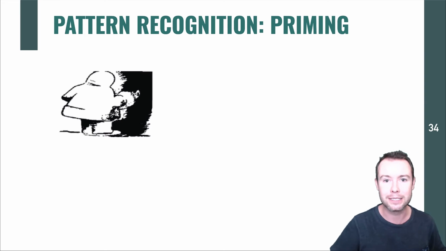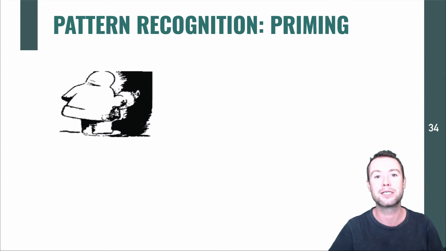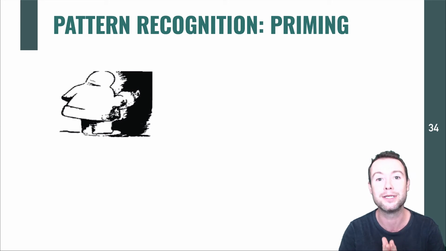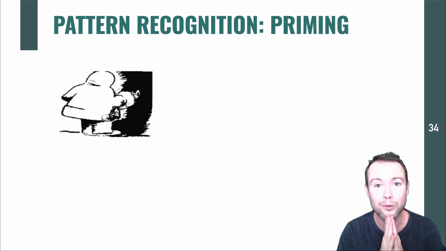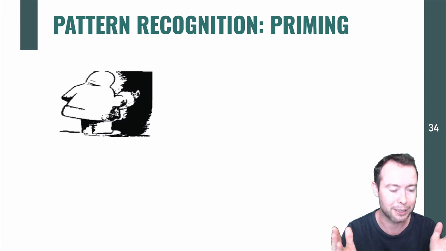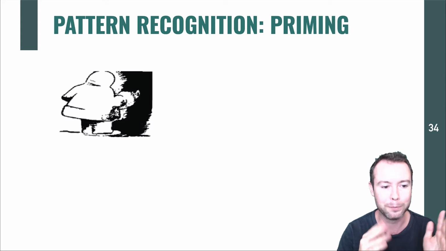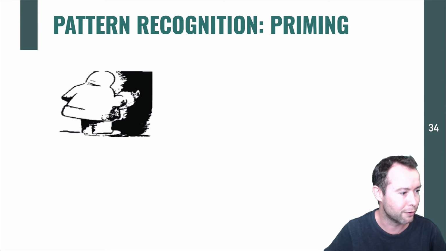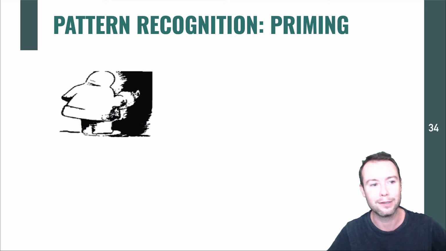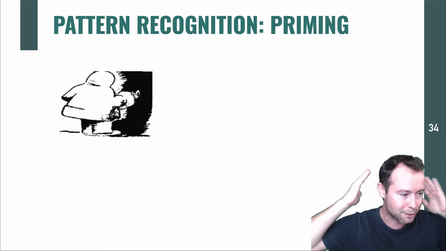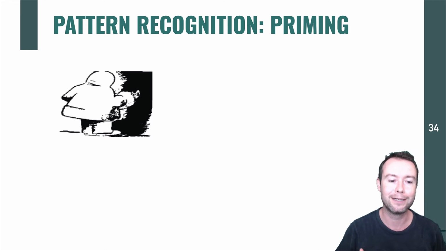Another nice example comes from work done on the effects of priming on the interpretation of visual stimuli. So if you look at this ambiguous image here, if I told you that you're looking at a Native American, for example like an old statue of a Native American, then many of you would be able to perceive that yes, we've got the nose on the left-hand side, the dark black hair that's whisked back, and the very strong chin line.